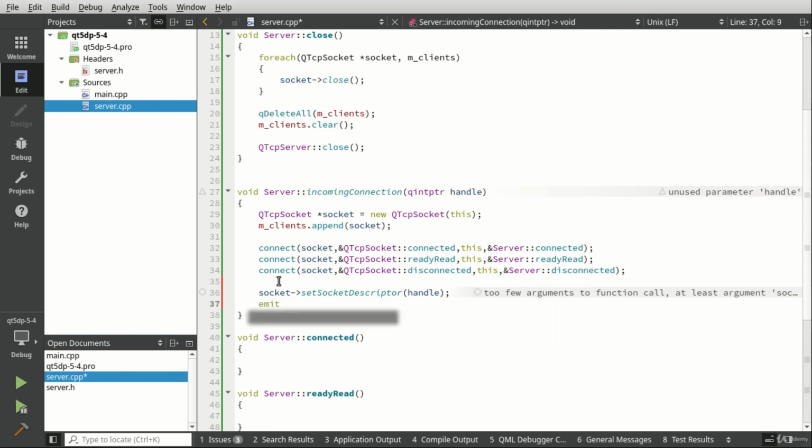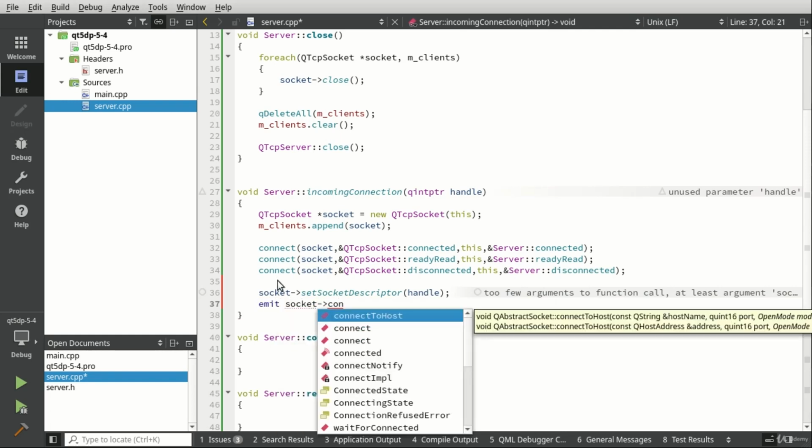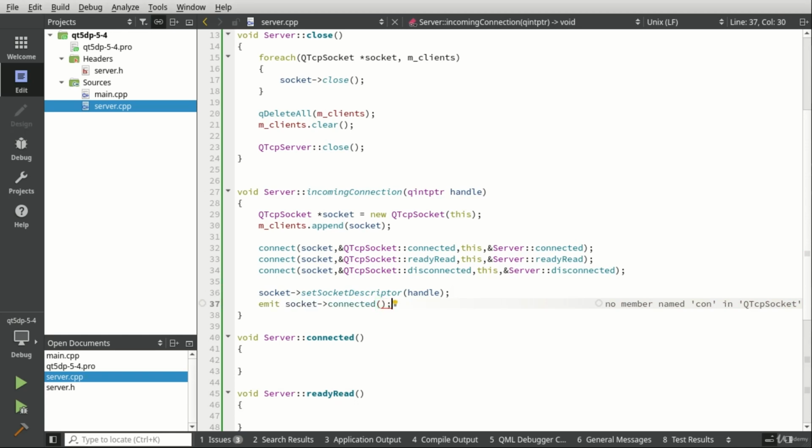And then I'm going to emit the socket connected. Now, why am I doing this? Why am I emitting a socket connected? Because when we accept this incoming connection, the connection's already been made. The operating system's already said, hey, we accept this. Now, it might not have done it completely on the TCP stack, but the socket itself thinks it's already connected, so it won't emit that. Kind of confusing and frustrating when it does that.